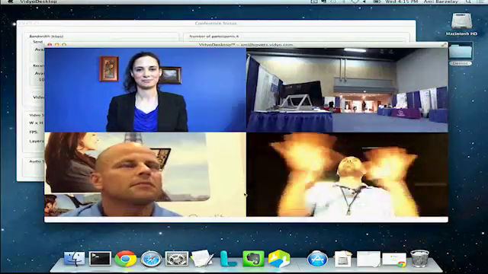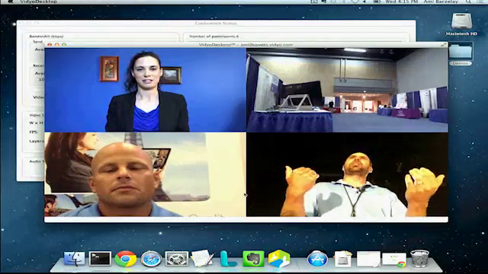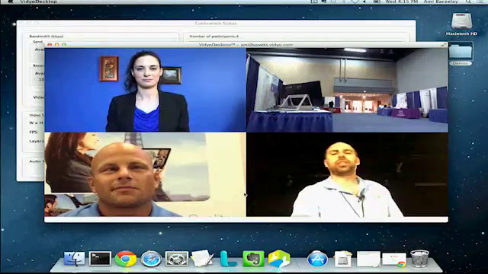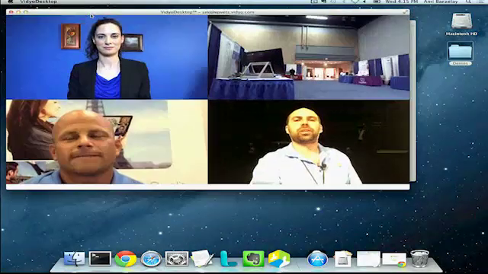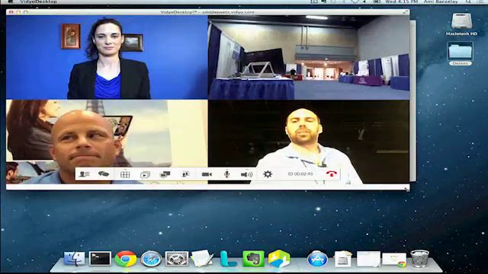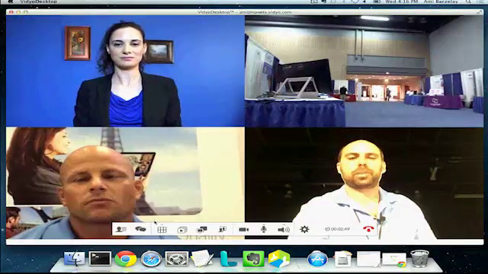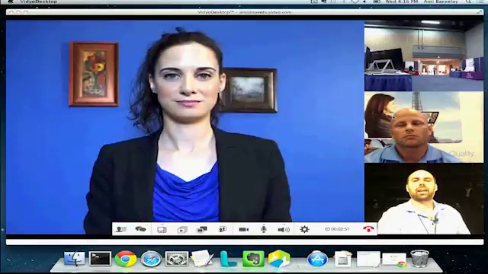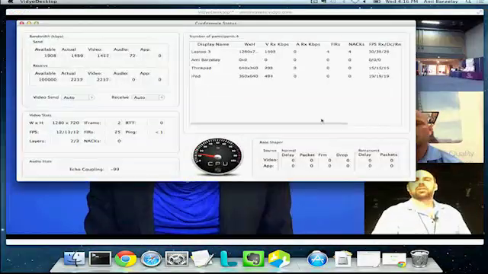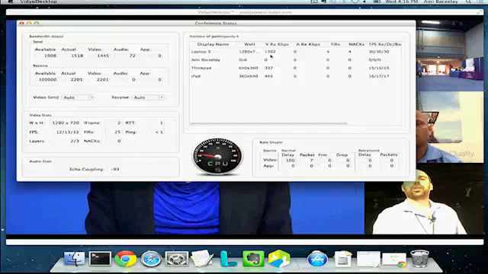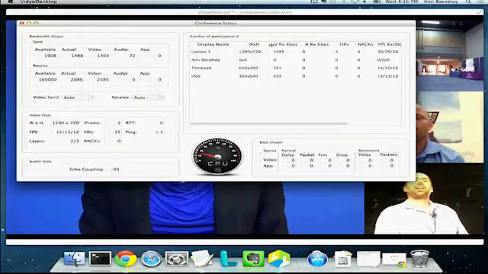So what I'm going to do is make this window a little bit bigger. It's a teeny bit of a challenge because the resolution of these projectors is forcing me down. So I'm going to put it back in active speaker mode and now switch back to my statistics window. And you'll notice here that laptop 3, aka Kristen, her resolution has jumped to 1280 by 720 because I changed the layout of the window, which gave her video more real estate.